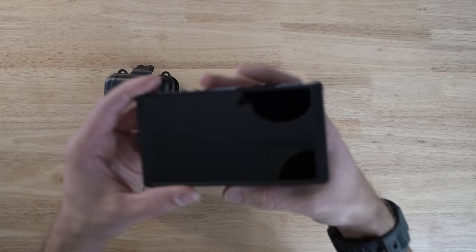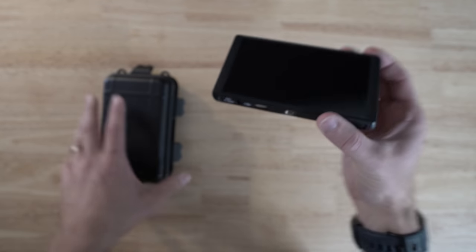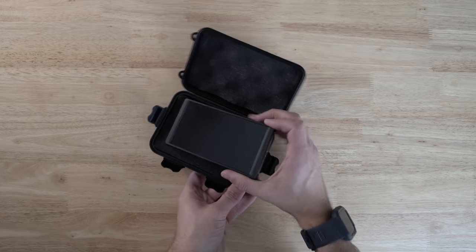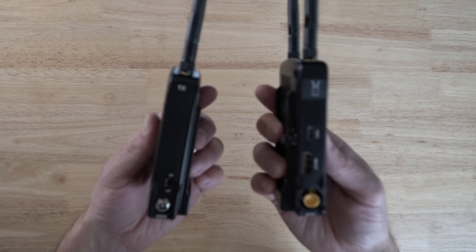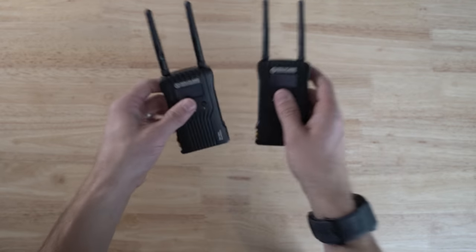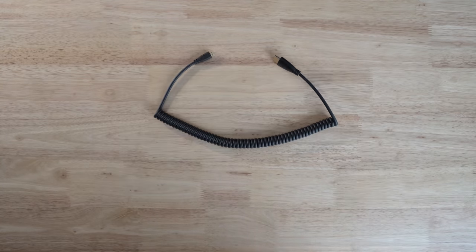The Ninja 5 is my go-to monitor recorder for a million reasons — I'll link a video about why I love it. I also use a Portkeys P5, which is a fantastic little monitor — very slim, next to no bezels, great for a top-down angle when I'm already using the Ninja 5. I use the Holy Land Mars 400S, which is a wireless video solution — basically anything with an HDMI signal you can send wirelessly and it goes a long way. For HDMI cables, I use coiled ones — I buy them in bulk from eBay, about four or five at a time. They take six weeks to arrive but they're reliable.